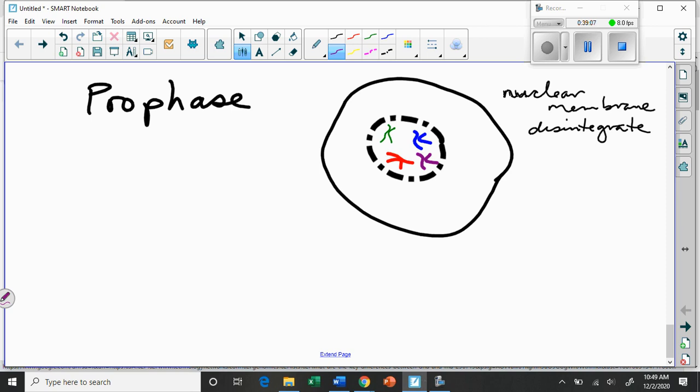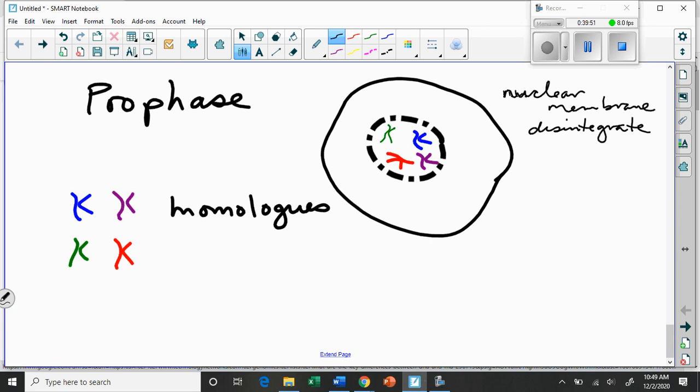So here, we're going to pretend that the blue and the purple are homologues. And we're going to pretend that the green and the red are homologues. So what that means is that even though they're different chromosomes, they both do the same job, which means they both have the very same kinds of genes. It's just that the genes might be a little different. So for instance, on the blue chromosome, there's a gene for controlling the production of melanin, which is a dark brown pigment.